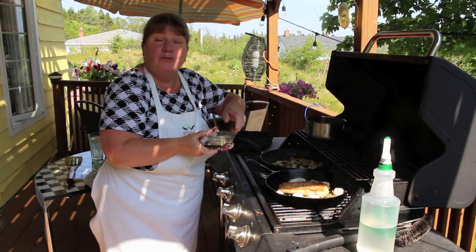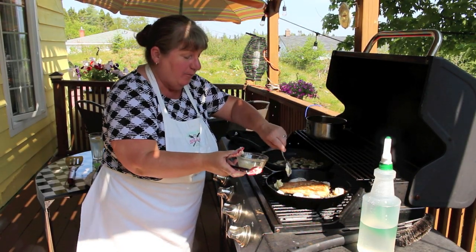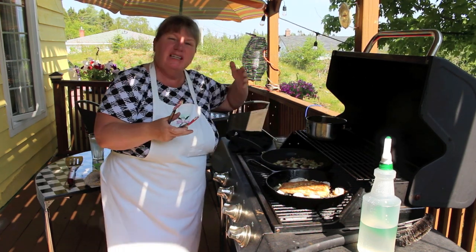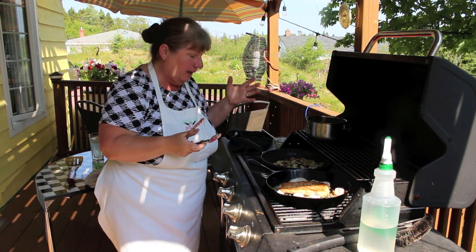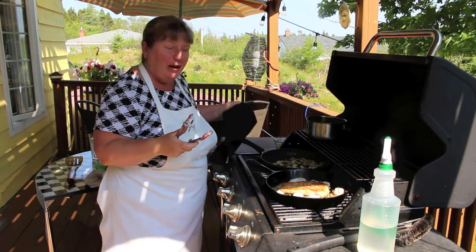So what I'm going to do now is add in a little bit extra butter. You could add in butter or oil at any time, because the grill, where it's nice and hot, it cools that down a little, burns it off, and you want to keep that going. Also, I'm going to flip over a few of those scallops now.